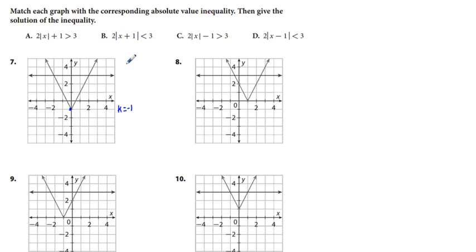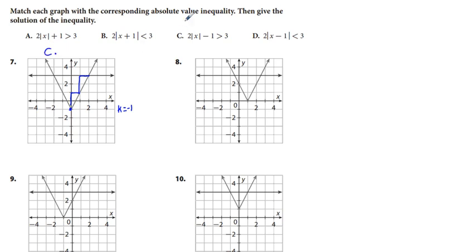And where do we see a k being equal to -1? We see it right here. So my suspicion is that this would be C, if we have the two absolute values. So we have up 2 over 1, right? So that's true, up 2 over 1, so that checks out. So that's where it is. We'll call graph 7 C.